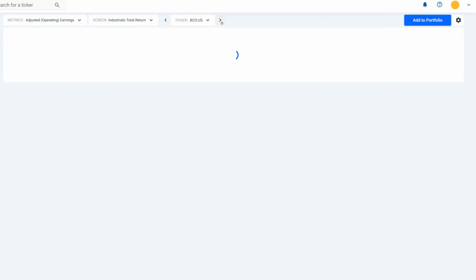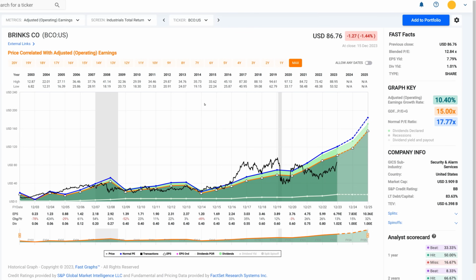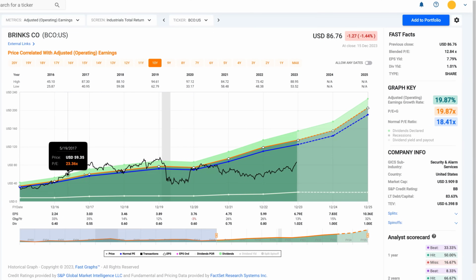Easy peasy. The next stock we want to look at is Brinks. Brinks is very interesting. Now, I want you to notice again the nature of industrial stocks. If I go just for the last 10 years, this company has had a really beautiful growth rate of almost 20% a year. And on that basis, it's very, very inexpensive. And it's kind of inexplicable because the company's growth has been double-digit growth during this period of time. But the market is putting low valuations, 10 multiples. Currently trades at a 12.84 multiple. It's theoretically possible because of historical precedents that it could move up into this 18 to 20 multiple.